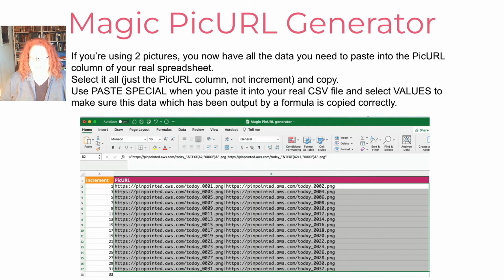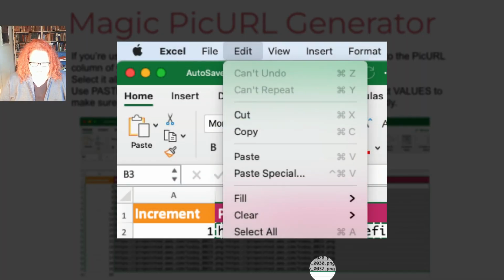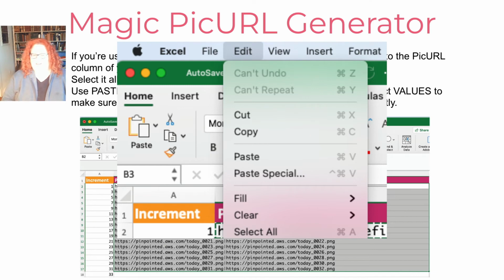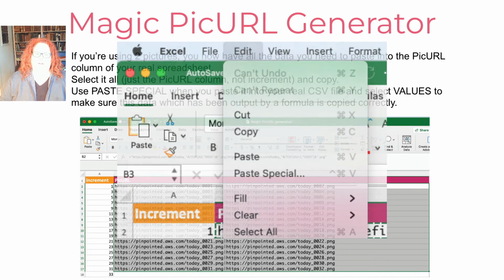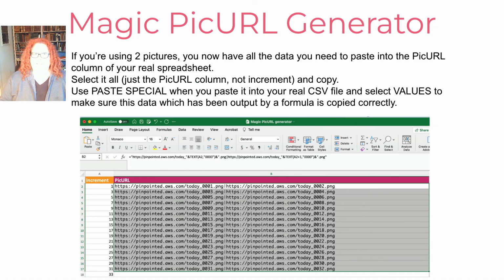And when I do that, I don't just hit paste, I hit paste special, which on Mac is like Command Option V, I think, and it's in the edit menu. Just look for it, and you want to choose the option that says values. What you're pasting special is values, and that will make sure that it copies these generated numbers, not just a blank version of the formula or something that's an error, because this is linked to these numbers. You need to make sure you tell it you want these actual values that are outputted.